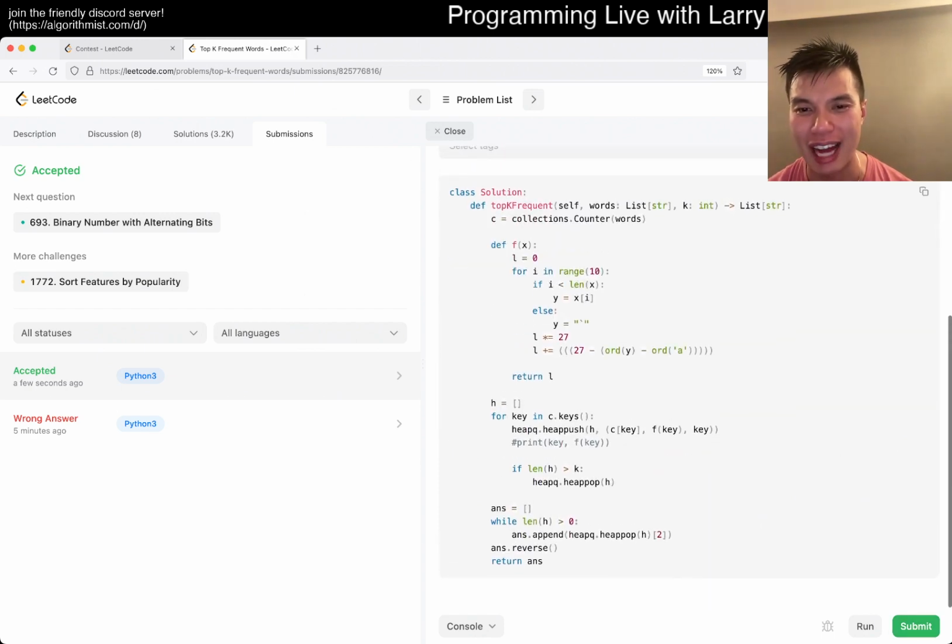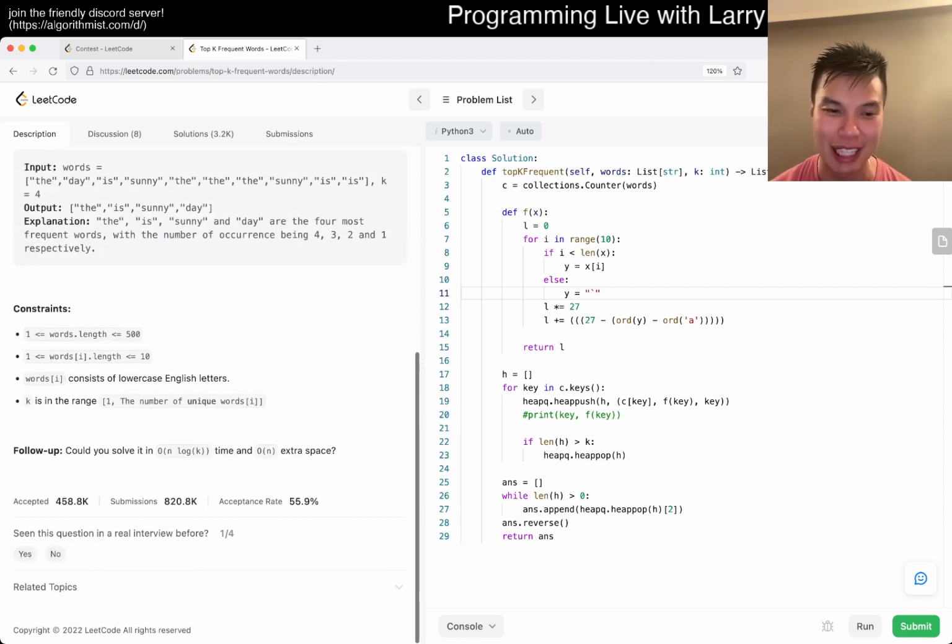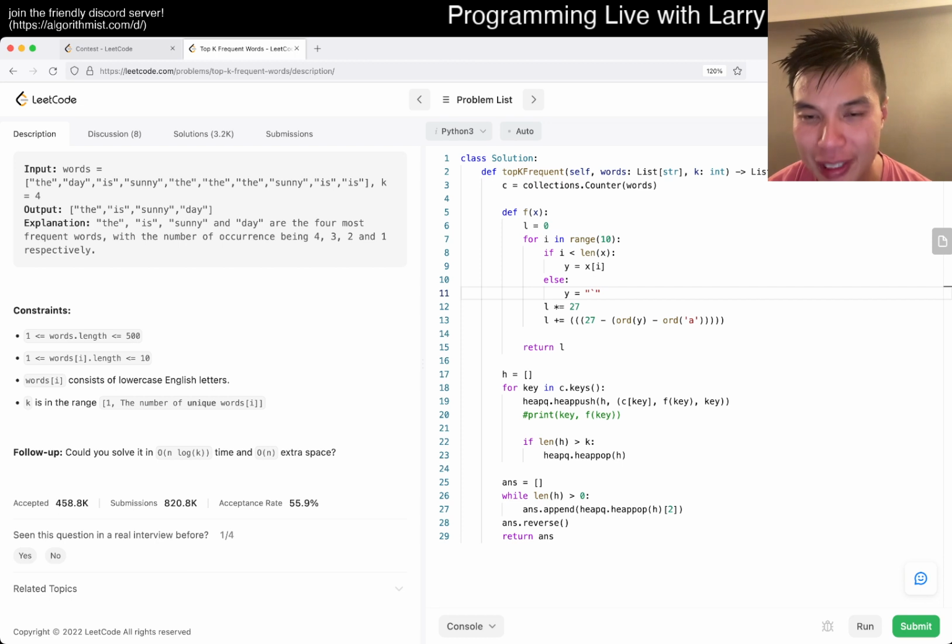I have a lot of hacks, but this is the code if you want to see it. This is gonna be O of n log k if you will, maybe times L if you want to count L. And for space, this is gonna be O of n, just because this is the linear size of the counter and also the size of the heap. It's gonna be bound by k, which is also bound by n. So that's all I have with this one.